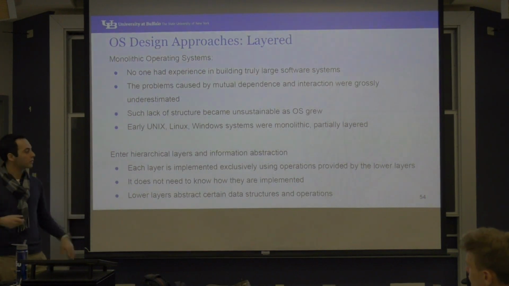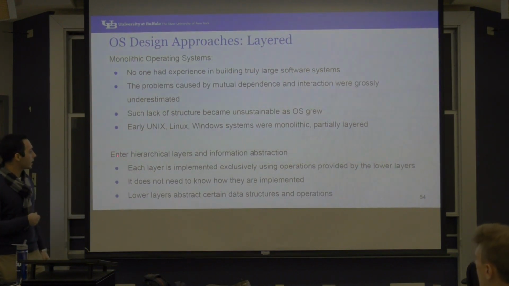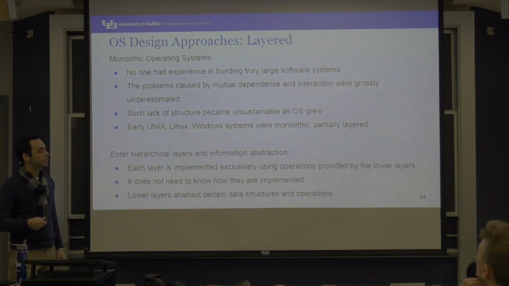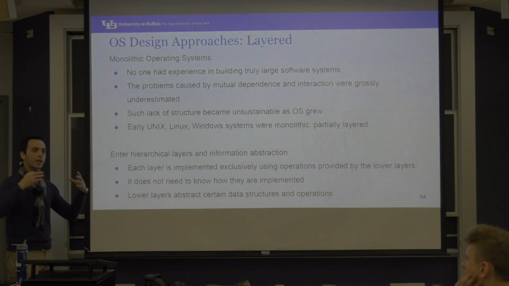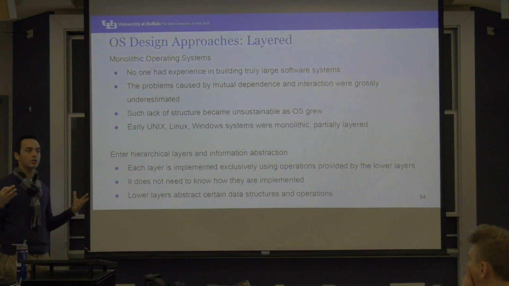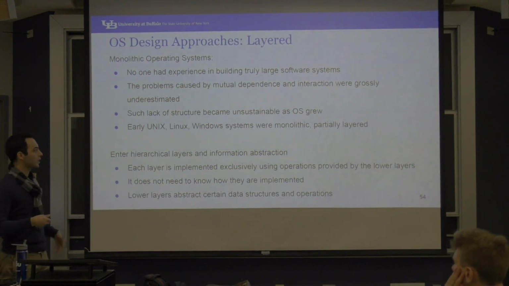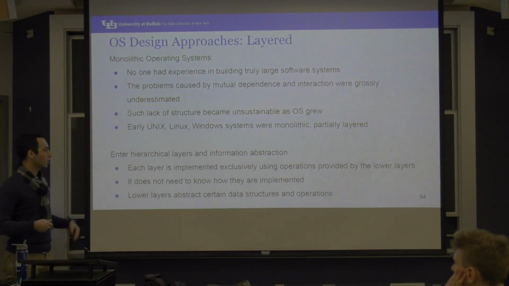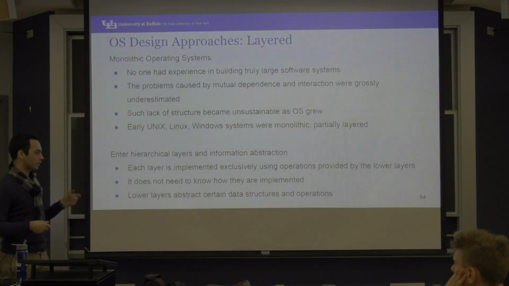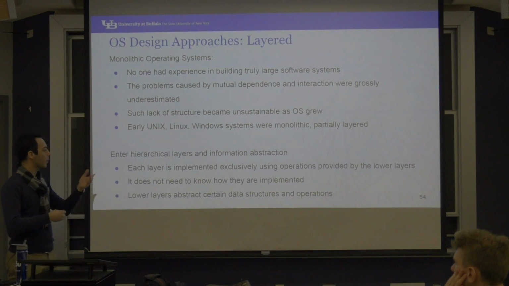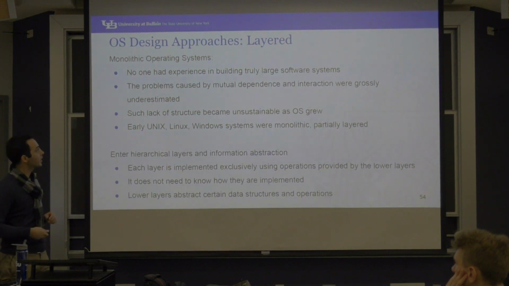There was a lot of code crammed together, and then they entered hierarchical layers, so we have well-defined layers and more layers to have an organized OS. This was the abstraction and idea, so that each layer is implemented upon the other one, and it just deals with the layer below and above it, and the layers should be simple, right?